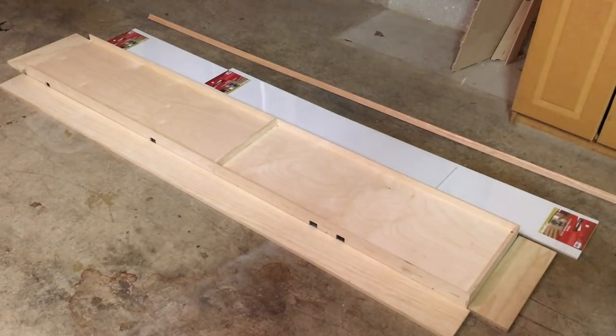Okay, so here are all the pieces I'll be using to construct the outer frame for this switching layout. The pieces for the front and the sides are basically pine. It's a composite material used for door jambs, essentially. But it's very stable. It doesn't really warp very much, and it's clean. It works pretty well.